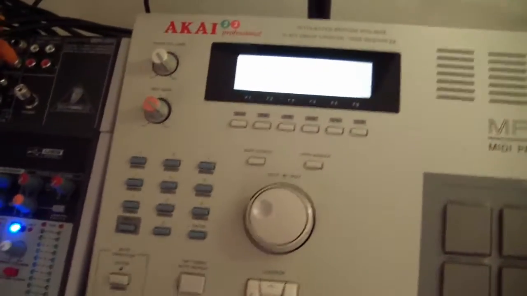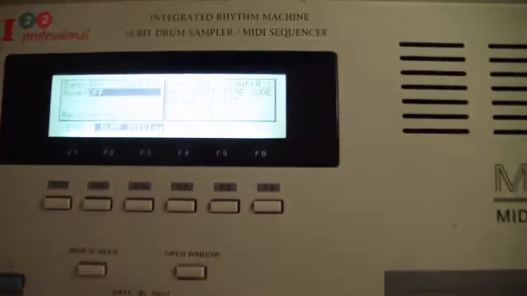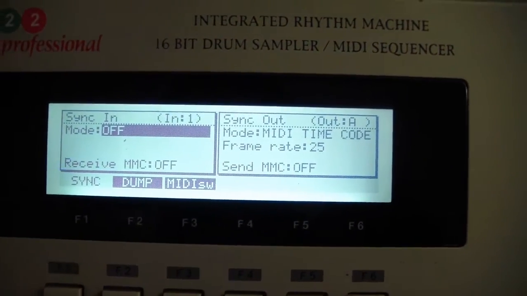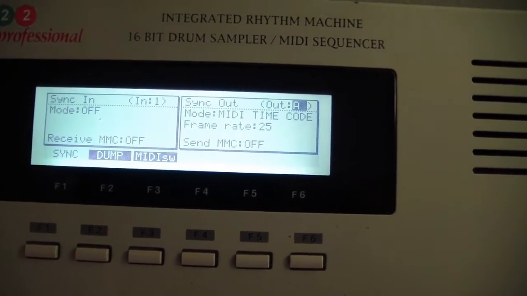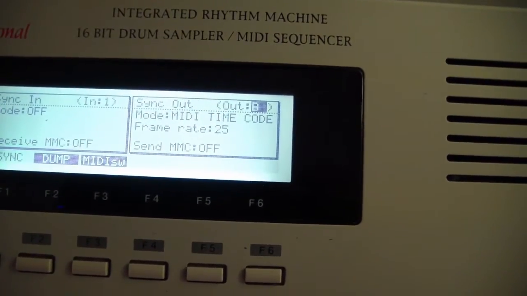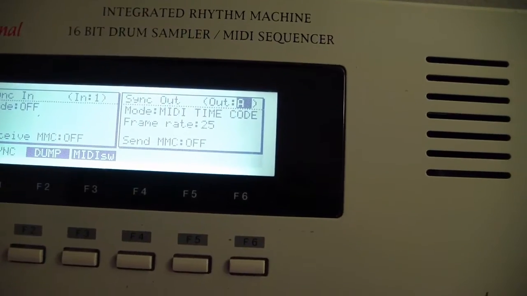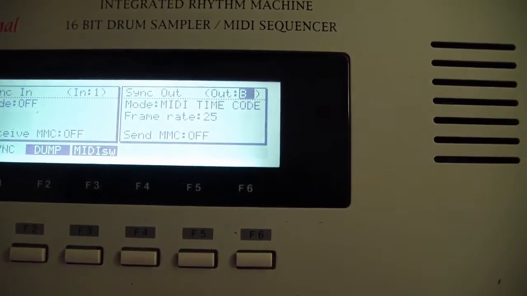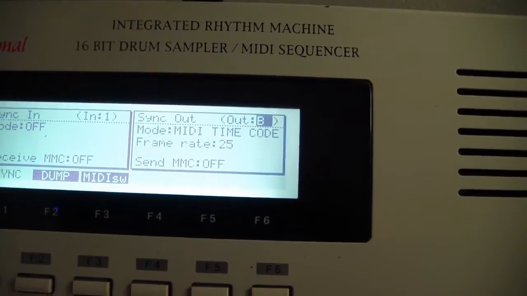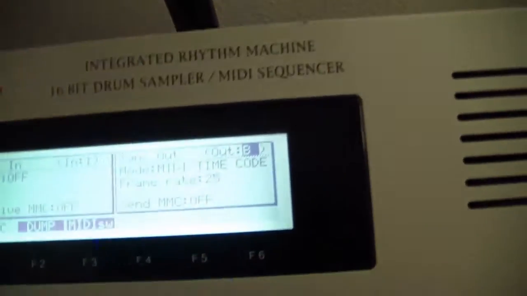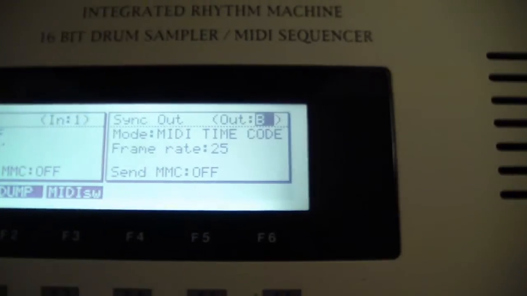Alright, here's the MPC-2000. You're going to hit Shift 9 and that's going to take you to the synchronization screen where you have sync in and out commands. We want to send synchronization out. So we're going to go over to sync out and find which output we want it to be on. I'm going to have mine set on B. That's the output that I like to send timecode down. I use a separate cable. As you can see back here, I've got my A MIDI output for my song sequence data, and I've got my B MIDI output only for synchronization signals. The reason I do that is because it seems like Reaper picks up the synchronization better that way.